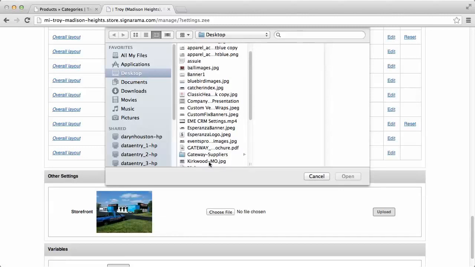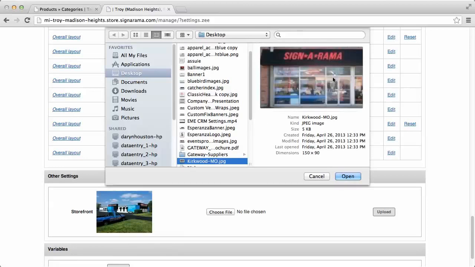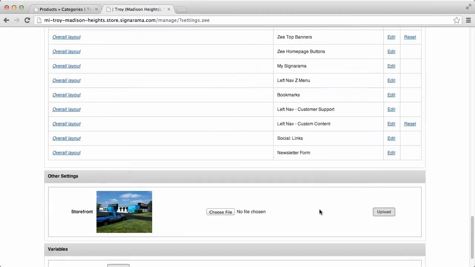Let's see if I've got, there's the Kirkwood. There's the image, and then select open, and that will bring that image in here, and then upload. And it will change that storefront photo for you, which will automatically change it at the top of the header on your website.